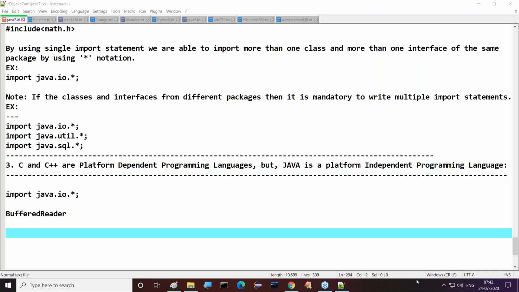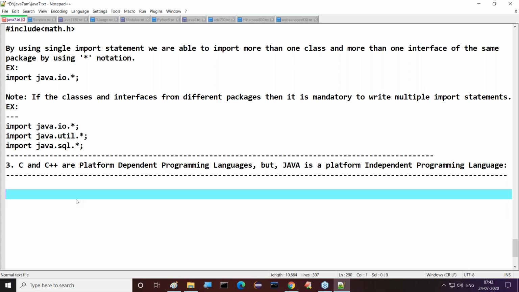So STS is an IDE. The IDE is importing our packages, not the Spring framework. The Spring framework contains a number of packages. It just holds a number of packages, which include a number of predefined libraries. But our STS is importing the respective packages whenever we are typing classes now. Do you understand my point? What I'm saying to you? Yeah, that's fine. Thank you. Right. Now coming to the next point.